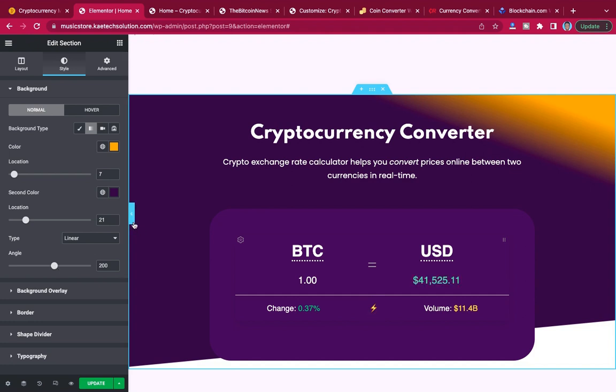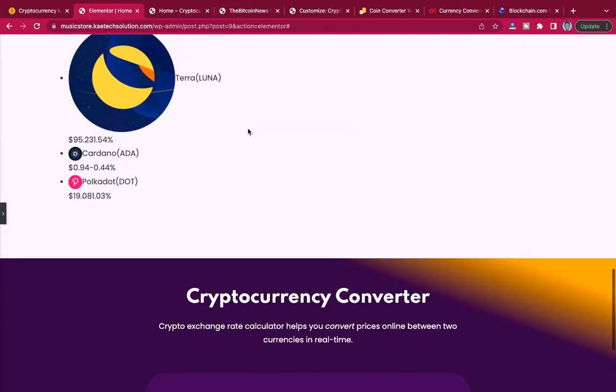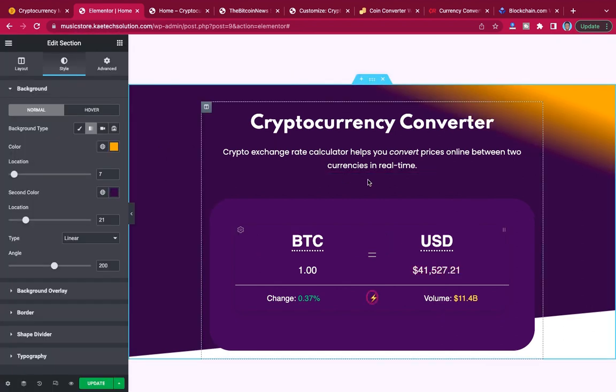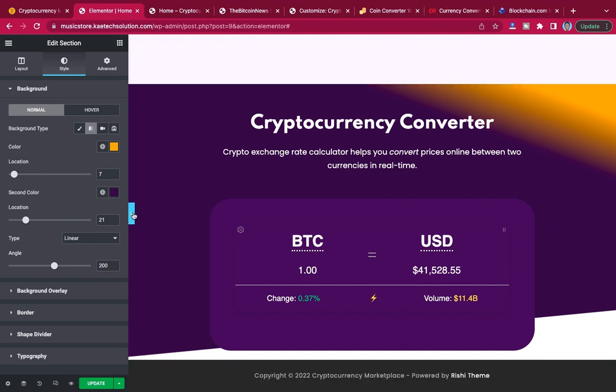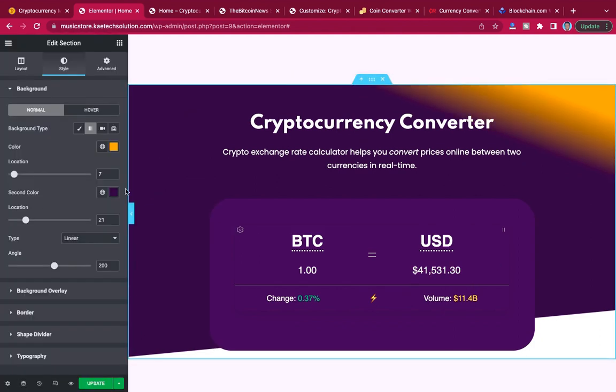And let's see how it's behaving. Yeah, I think this one is okay. It looks quite okay. It doesn't look exactly like this one, but you see there is a shadow over here. To remove the shadow, all we have to do is change the code.